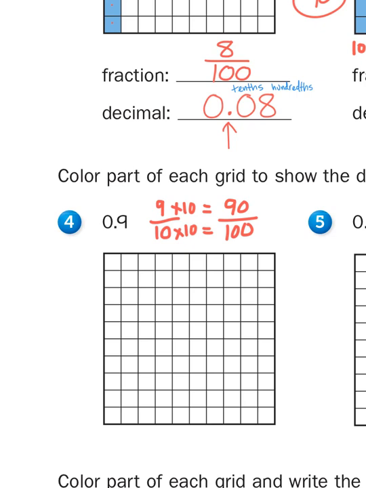Now, ninety-hundredths would be shaded in, and it would look something like this. I would pick nine columns, like so. So, you know, it would shade in every box, so that nine out of ten columns was filled. Let me clean up my shading here a minute. There we go. It's a little nicer.